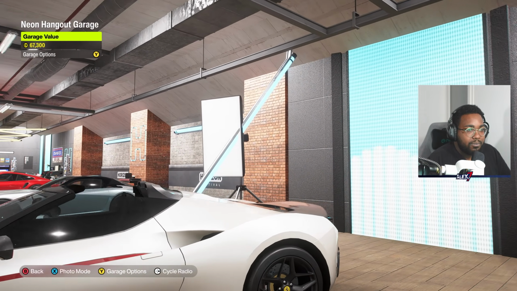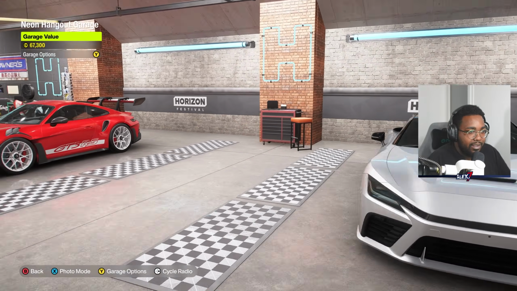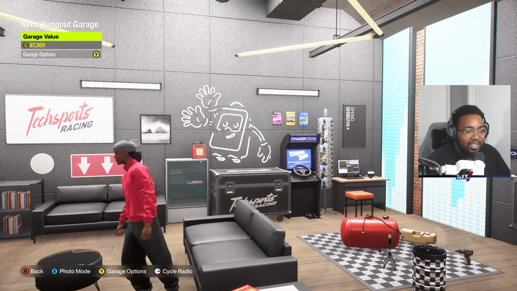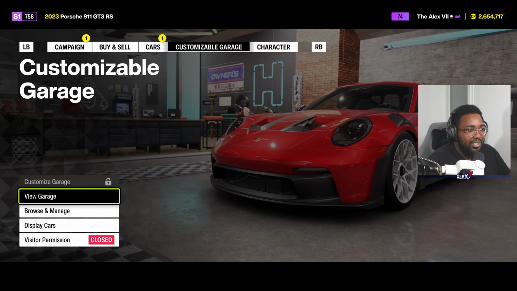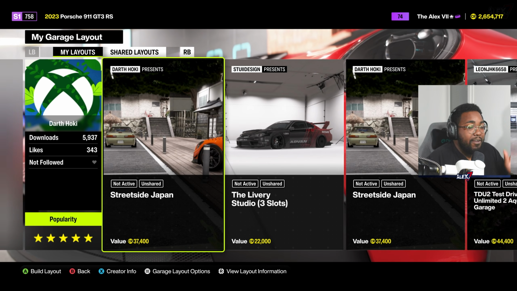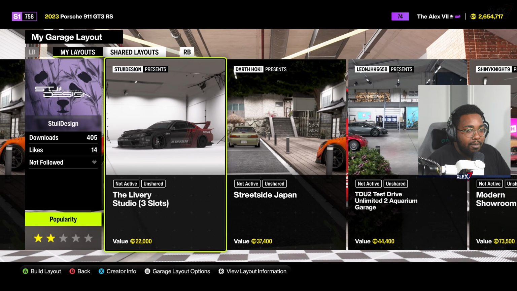Anyways, really cool area here. Only another vehicle spot here, another one here, and you got this really cool chill area here as well. Pretty nice garages all around. Now, if I had to pick one as my favorite, I will tell you exactly. My favorite for pictures, honestly, Streetside Japan is really nice. Probably one of my favorites.